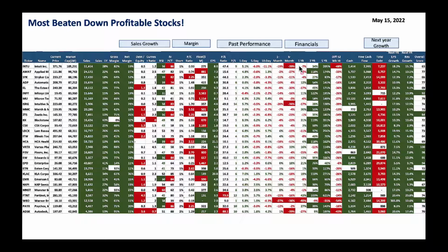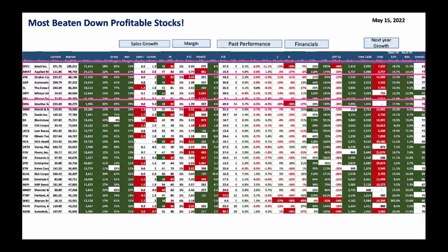And look, my favorites are really, keep watching the EPS growth and revenue growth here. I like the double-digit EPS growth and double-digit revenue growth. Stocks like Intuit and AMAT tick the box there, nice double-digit here. I like those. As you look through here, we've got a few more with nice double-digit here. Look, we've got Intuitive Surgical, one of my favorites, nice double-digit here. Even Micron ticks the box, so you could go after Micron also.